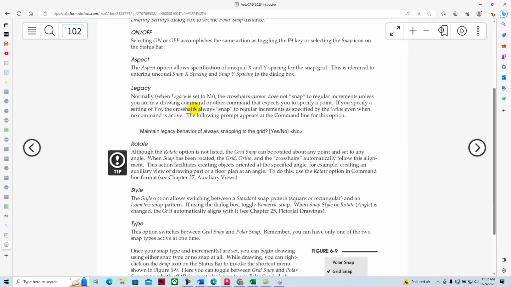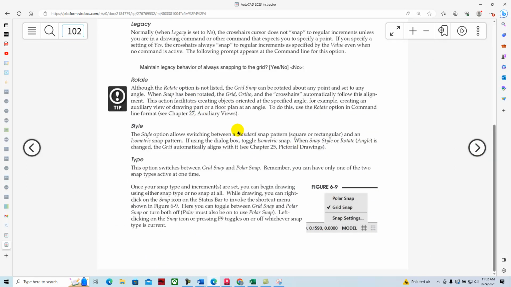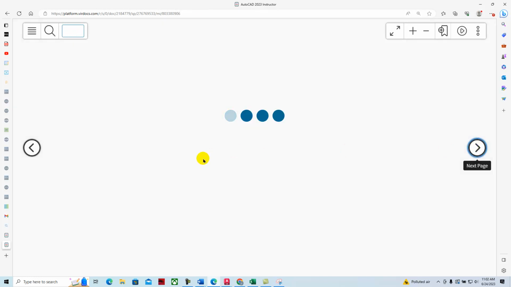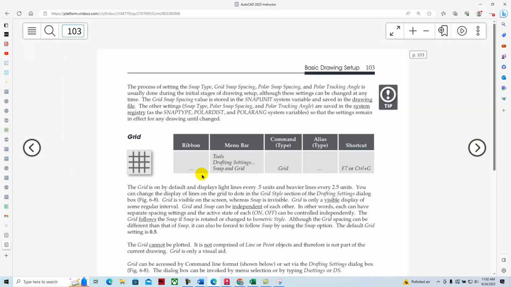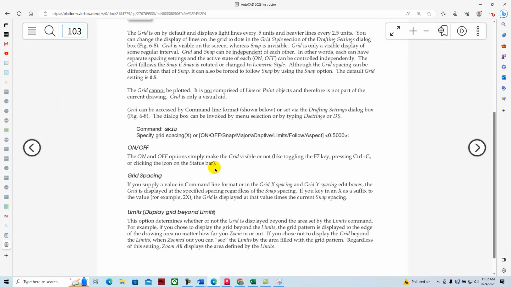Alrighty, and then they go into a lot of detail about snap and grid and a lot of things that we don't really need to necessarily drill down into, but it's there if you're looking to go into customizing things. You can also turn on the snap down here at the bottom of the ribbon to be able to access some of those settings, as well as the grid.